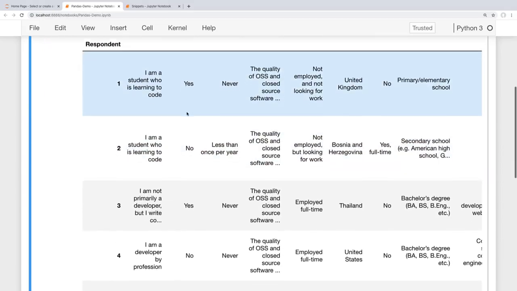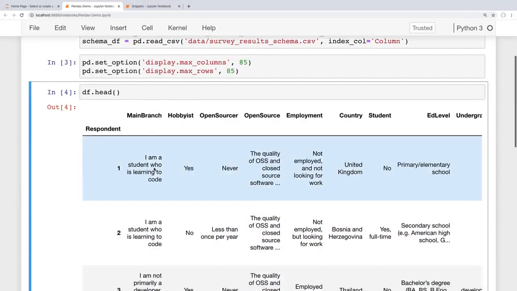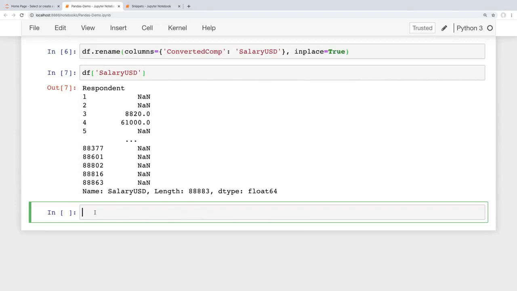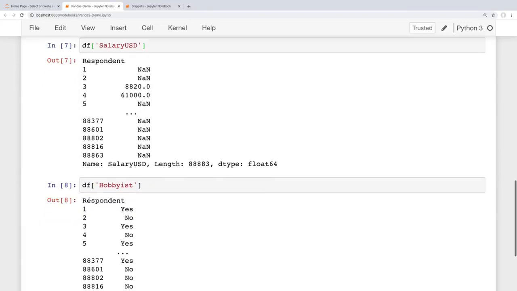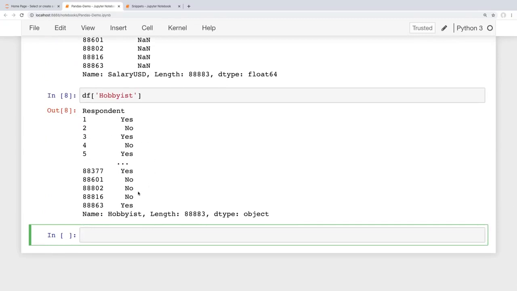We can kind of see it here. It has a bunch of yes, no values. Let me actually print this out down here. So I will access that hobbyist column, and we can see that this is a bunch of yes, no values here. So let's say that we wanted to convert these values and map all of the yes responses to a true Boolean value and the no's to false.